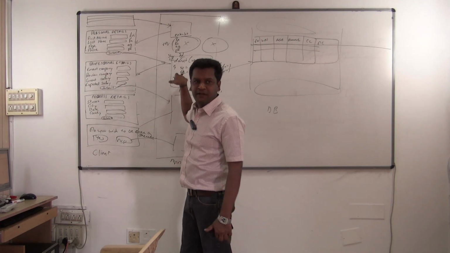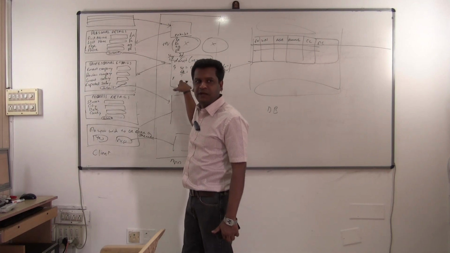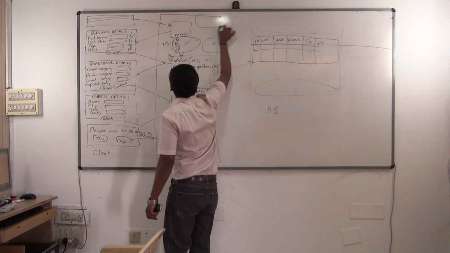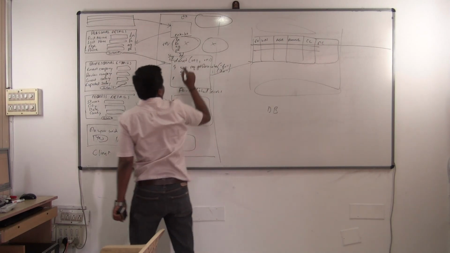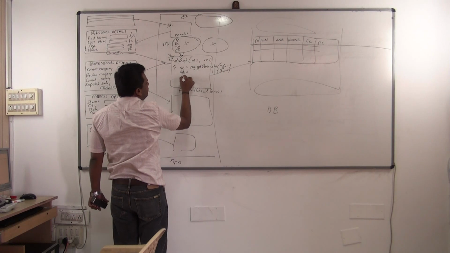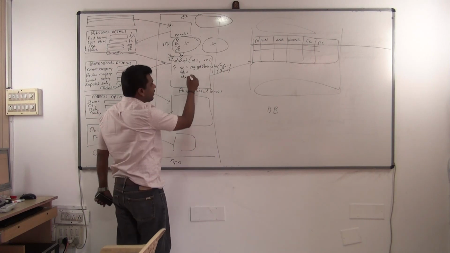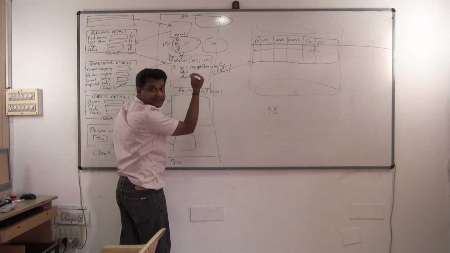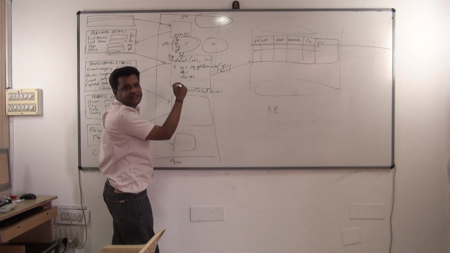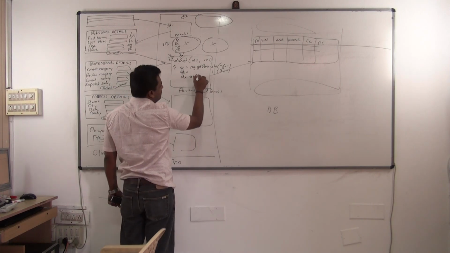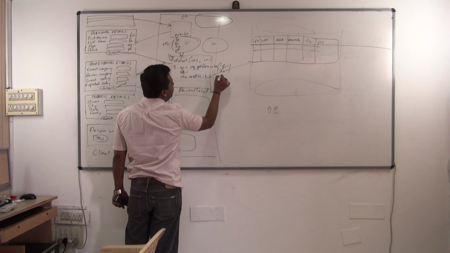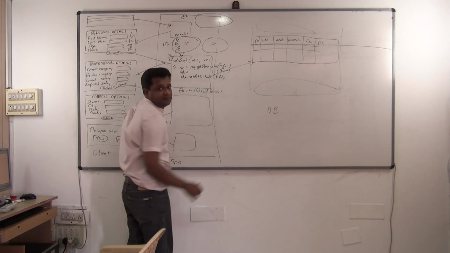Understood? Whatever values I am getting, S1, S2, this S1 is containing the value. So how will I do it now? They will be stored in the context object. So after you get the value, you say context, get the reference, dot, set attribute. You will be saying set attribute now.